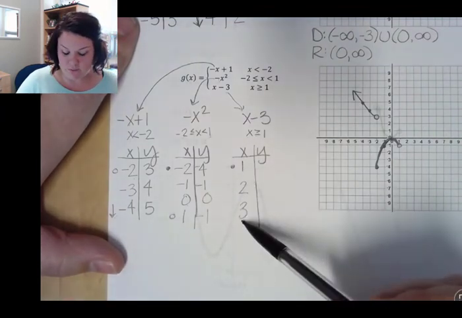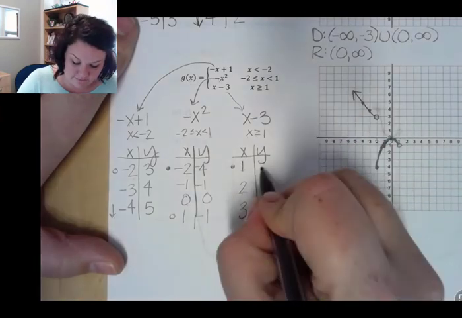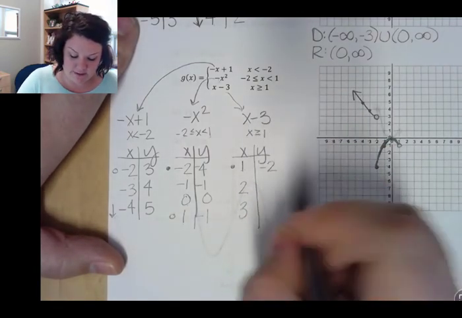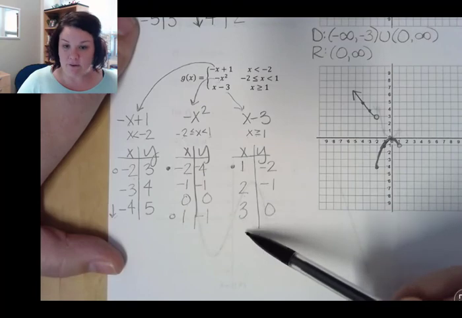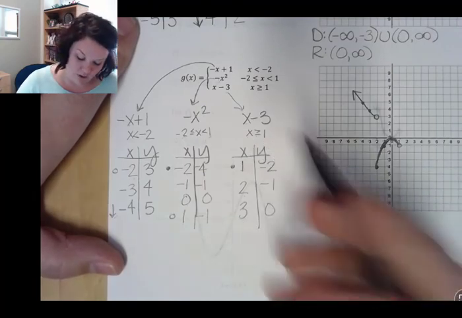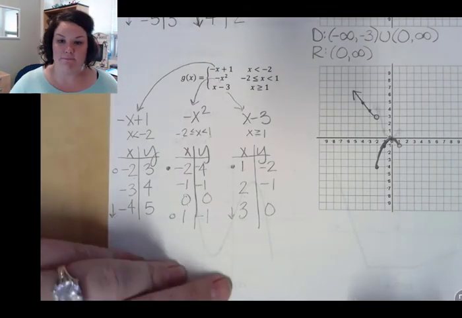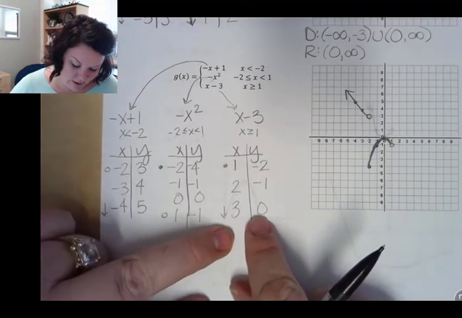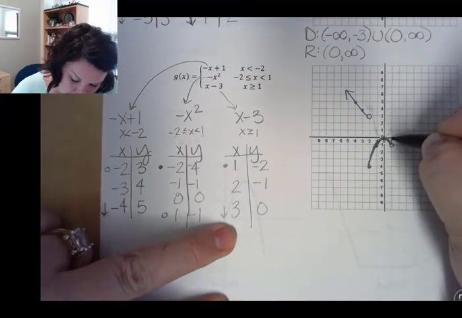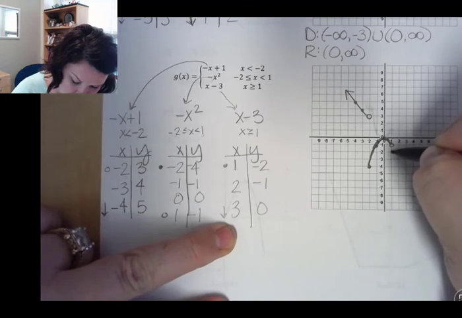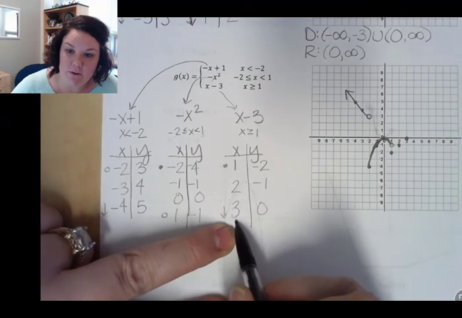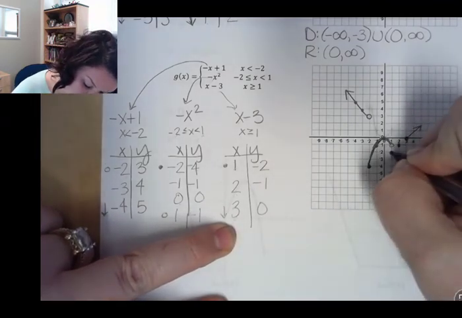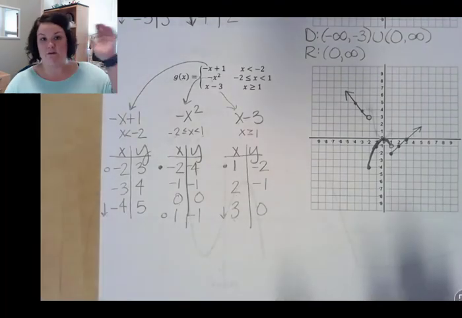When I plug these 3 points in, when I plug 1 in, 1 minus 3 is negative 2. When I plug 2 in, 2 minus 3 is negative 1. And when I plug 3 in, 3 minus 3 is 0. Notice I could keep plugging in numbers, because it's any number bigger than 1. So this end is going to keep going and going. Now that I have my numbers, let's plot them. When x is 1, I'm down at negative 2, and it is included. At 2, I'm down at negative 1, and at 3, I'm at 0. From the 3, it's going to keep going in that direction, so when you connect your dots, make sure it's still going in that direction.